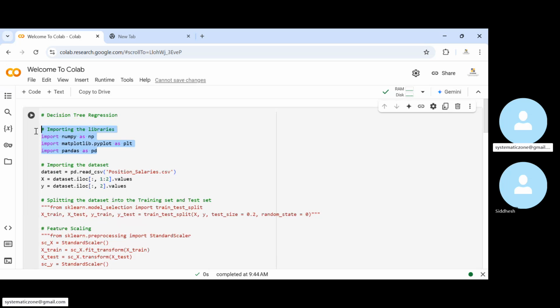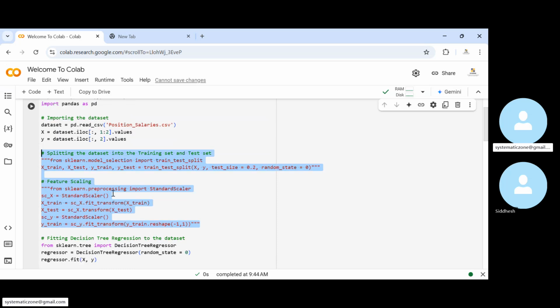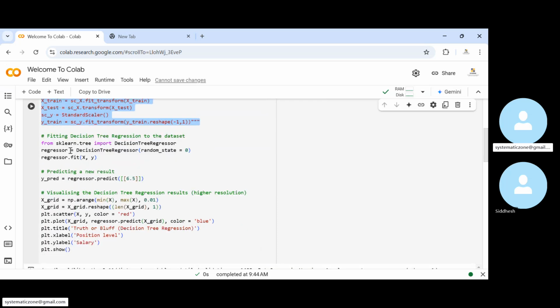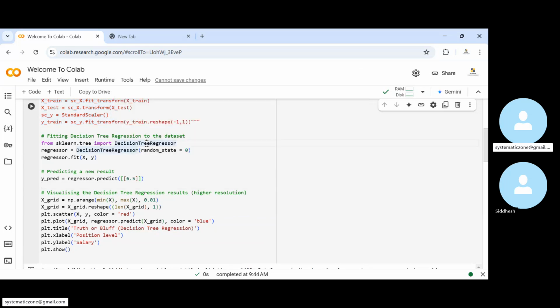This is decision tree regression. Here we are importing NumPy, Matplotlib, and Pandas. Here we are segregating x and y axis values. This is the independent variable, and these are the dependent variable. Splitting and feature scaling we are not doing here. Then we fit the decision tree regressor to the data.